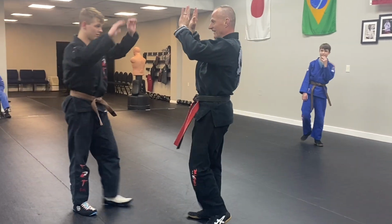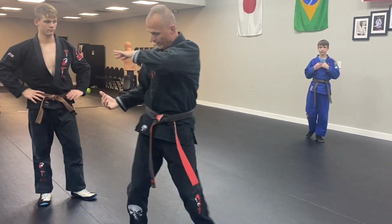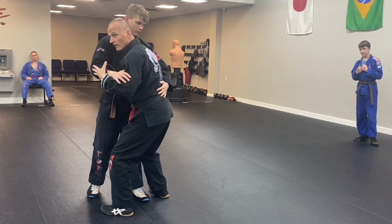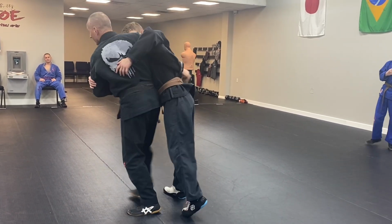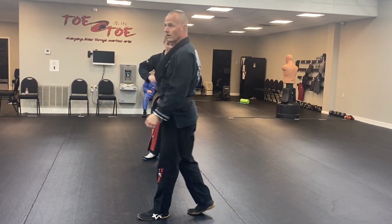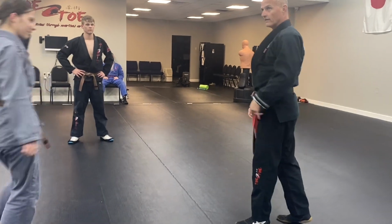Is that a hard ball? Yeah. Sorry. Hard ball. Instead of doing it this way, I'm forward. I lift, throw him to my side, get in the air. He's off the ground. Dump. Light person.